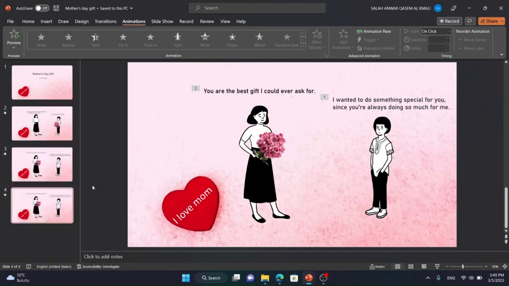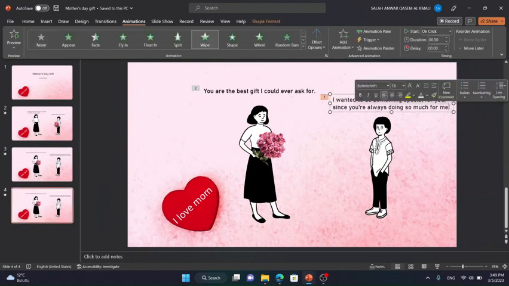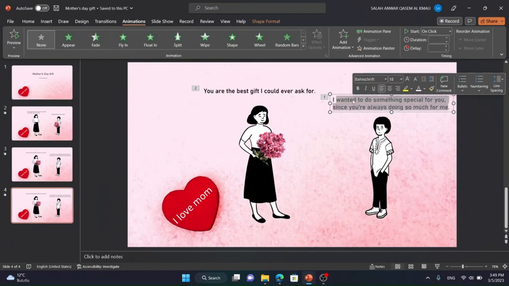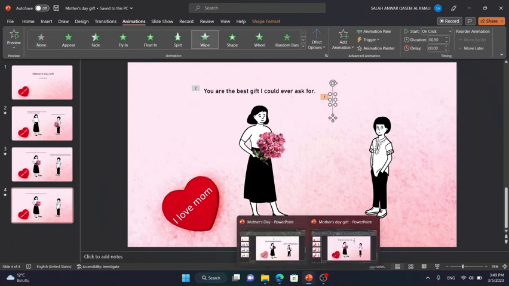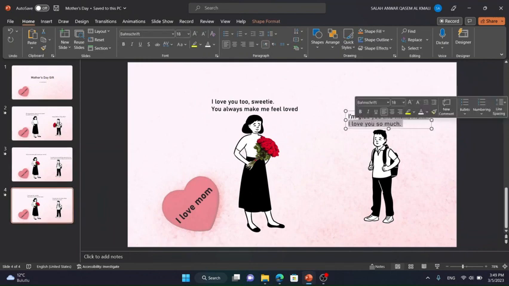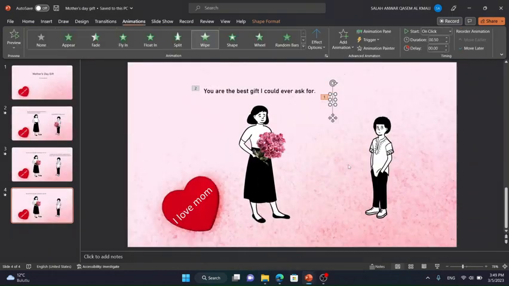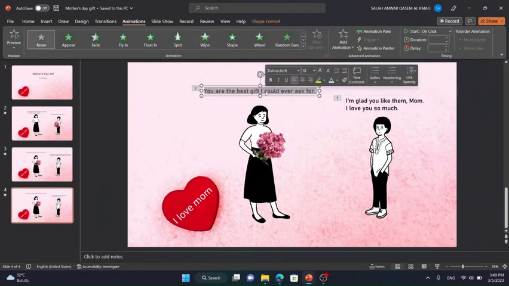I will duplicate the slide, and in the new slide, the fourth one, I'm gonna remove this text, I will remove everything and then add a new part. I'm glad that you like it. And then come here and paste the text. The same for mom.